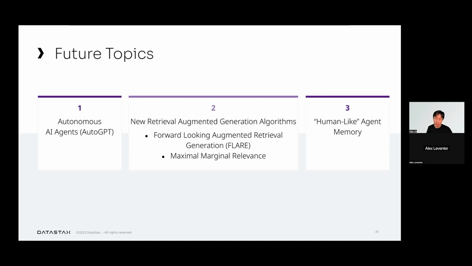These are advanced algorithms where, instead of doing just one API call to your vector store, getting the content, and putting it into the LLM to summarize a response, the agent can actually make multiple calls to the vector store and multiple calls to the LLMs to summarize and extract information, which is very similar to what we humans do.